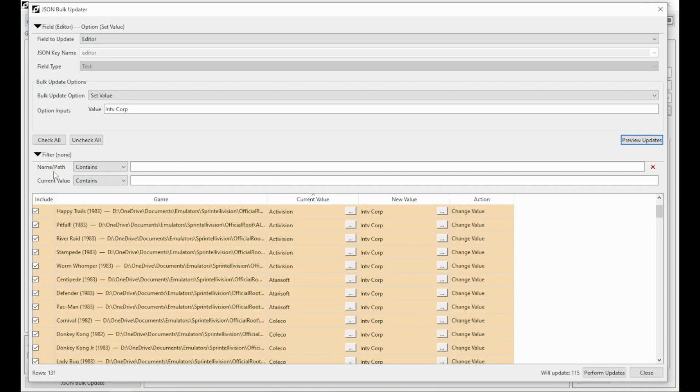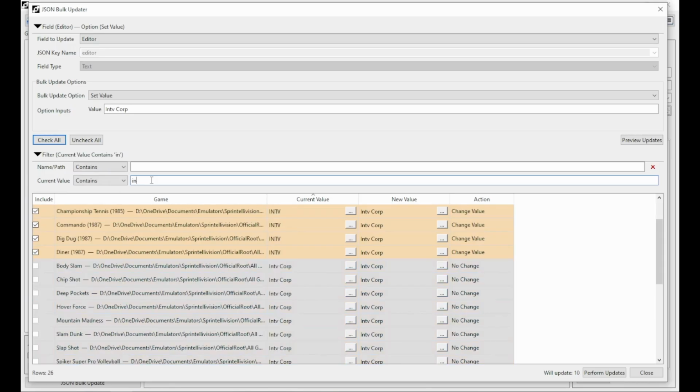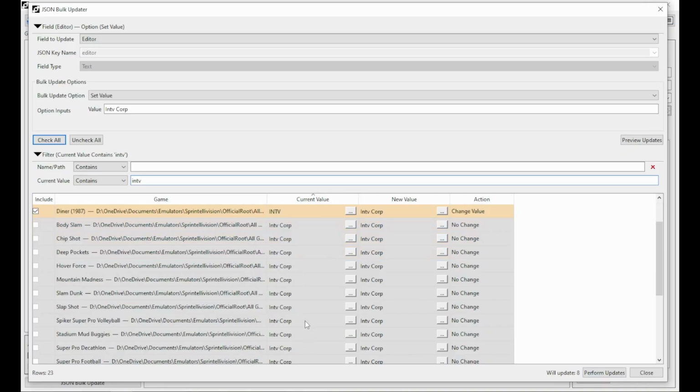What we can do here is go to the filter and say I only want values where INTV is in the name. And so now we see we're only going to update 8. The ones that were already correctly set won't be updated, but these will be.